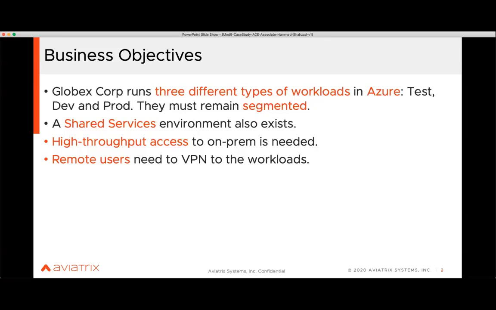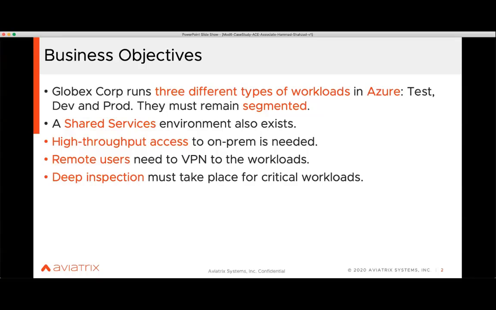When the developers need to work or deploy code in the cloud, they want a solution where they can VPN directly from their laptops in a most secure and profile-based way, so that only the production guys have access to the production workload, and the testers should be able to access only their test VPCs. So they want a solution that can provide this level of security for the remote users.